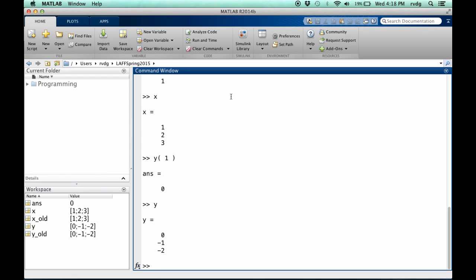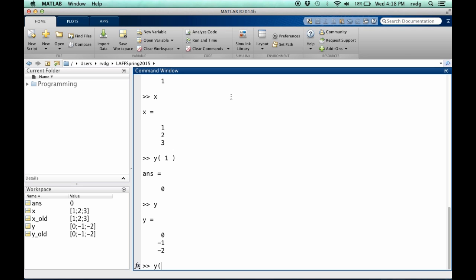And what you notice is that mscript starts indexing at 1, while we would have called y of 1 actually y sub 0 in our notation in our course. And that's just because we choose to start indexing at 0, as computer scientists tend to do, while Matlab starts indexing at 1, which is what mathematicians tend to do. Okay, so here we have it.